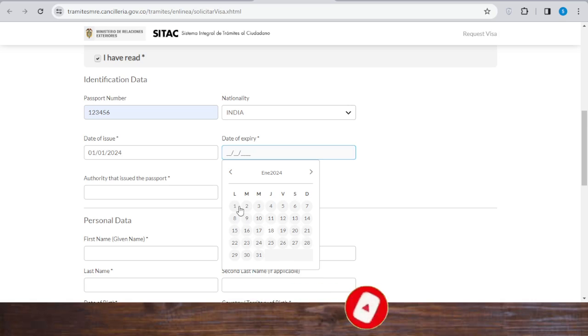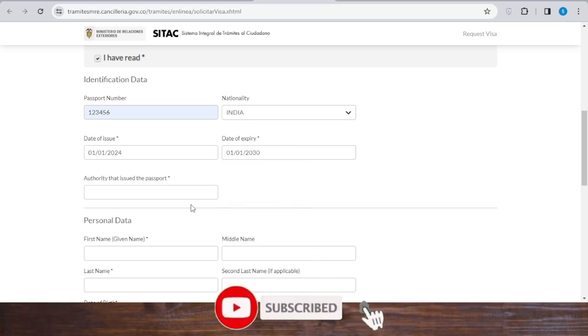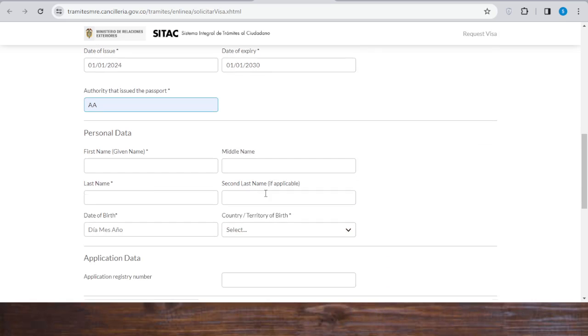We will say okay, that date. Let's change the year, that year. Let's change the year again once more. Okay. Authorities that issued your passport, of course, if you're from Delhi, then you write Delhi.